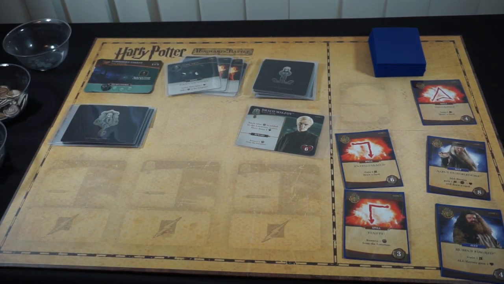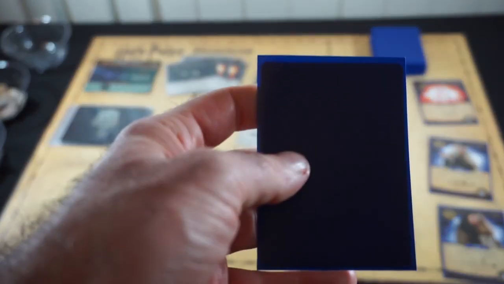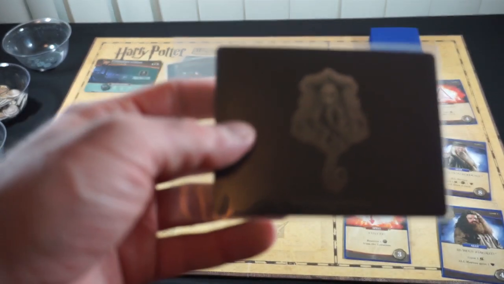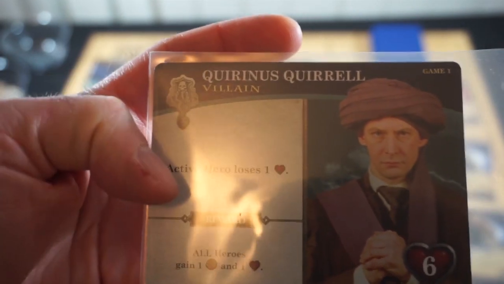We'll probably plan on having Neville heal Hermione when his healing cards start coming up. So we've got... Actually, Fawkes could be good for healing as well. So replacing the market, we find... Yet another Incendio. I'm not sorry to see those, especially in combination with the Time-Turner. Then Neville, we need a new villain before we go into his turn. So we find... Quirinus Quirrell. Active hero loses 1 health.